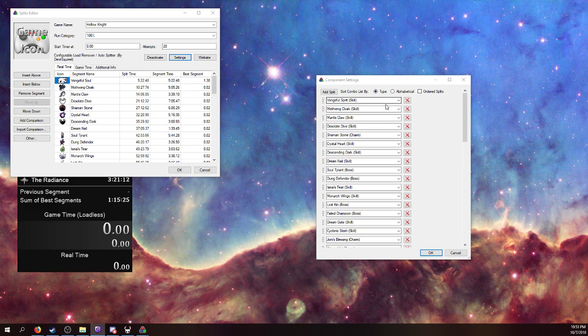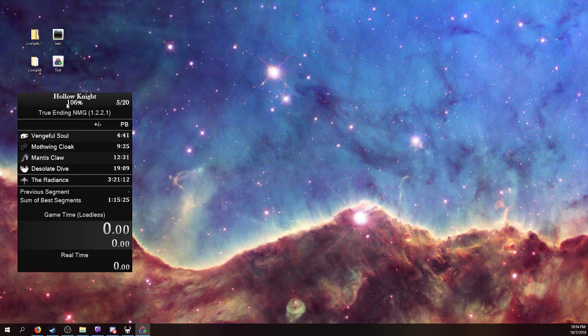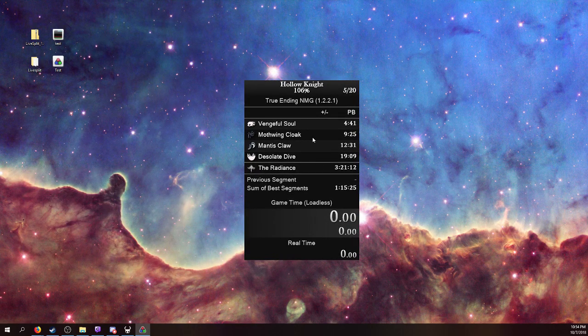So you just want to make sure that these are in the correct order. If they're not, you're going to know pretty quick in a run. I have done that myself. I have personally done that. So. Okay. Cancel. Cancel. Boop. You're good. And the middle scroll wheel lets me go through all this. It's customizable to whoever you want to do it to. Everyone's a little bit different about what they're looking for.